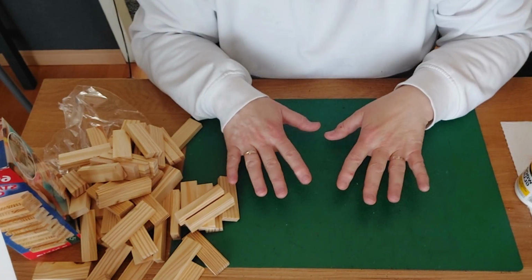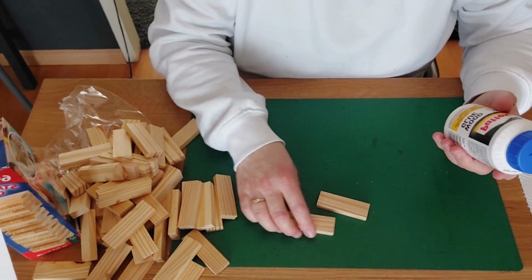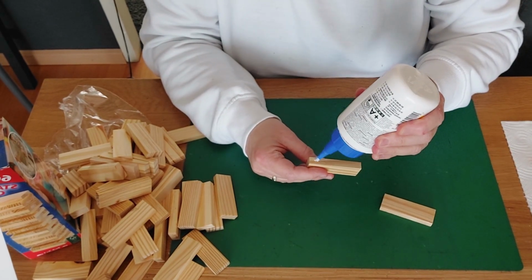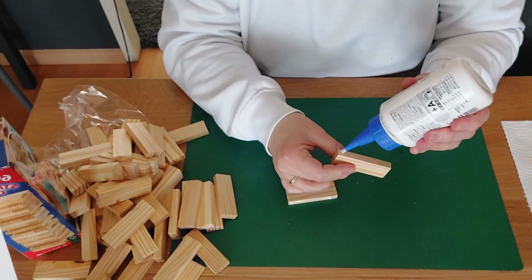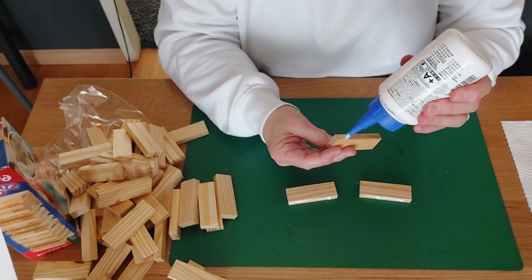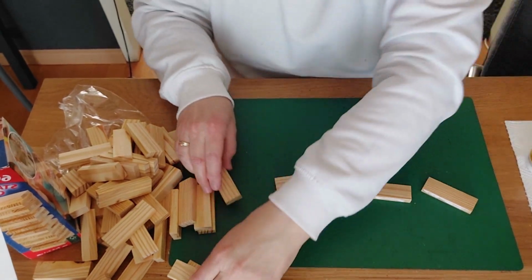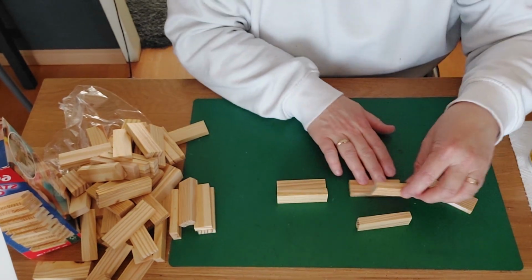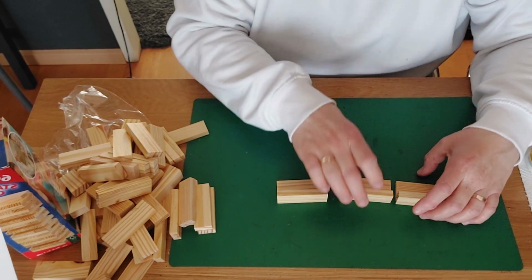For the bench, we are going to start with the back side of the bench. We are going to do it very easy. We're just going to build it up with blocks. We are going to put some glue on this side, and on this side we do it with 3 blocks. And this, and another one. And we're going to lay them down. We're going to take some blocks and place them on the back side. So we're going to do it over here, and we're going to do it over here like this.